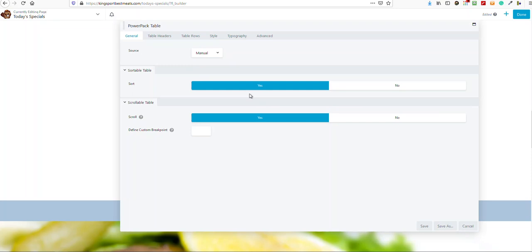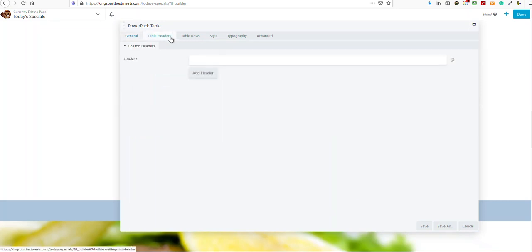When I just said that, thinking about it, if you were working in Excel, which I don't think you are, that would be an option. But what I was showing you is that here you've got a table, so you can sort. You're probably not going to do that, but you can put headers in there on your table. You can set up the number of rows and then what the rows are called.